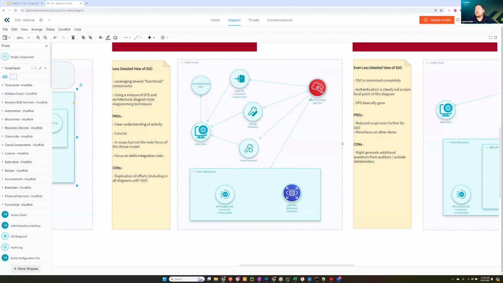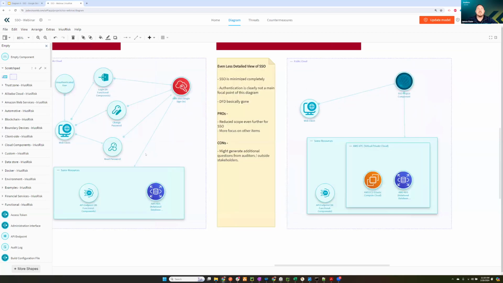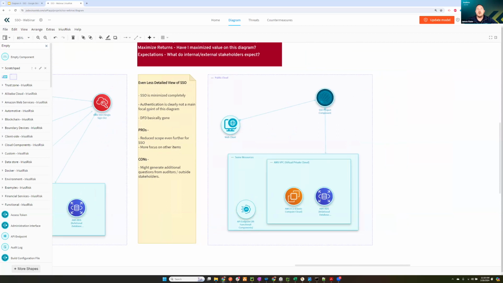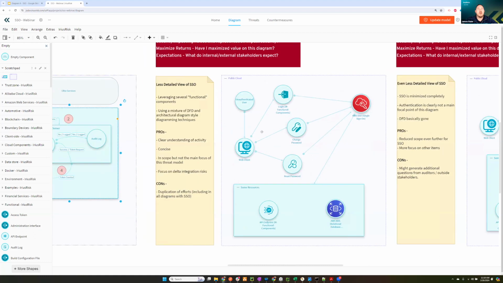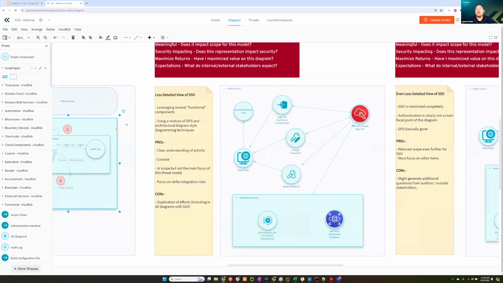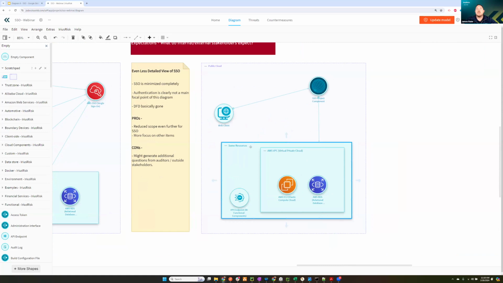Okay, so let's go ahead and move on to this next section. So on this one, and I'm calling this the even less detailed view of SSO, right? I've got my web client, I've got my SSO project component, and then I've got a much more detailed version of what they're asking, right? Some resources here, and I've renamed this just to have a nice category. Same thing I did over here with the generic SSO. I'm just renaming it over here on this side, so we have some collection of resources.